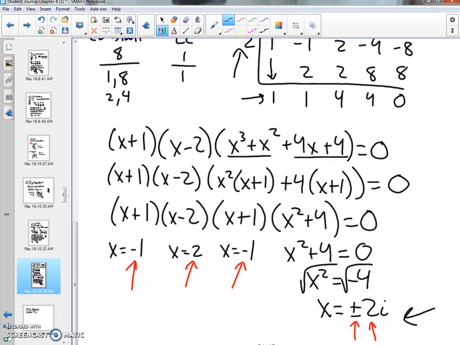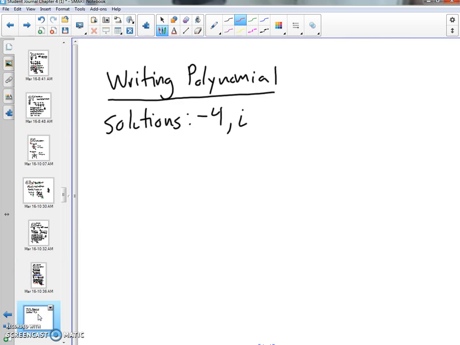So I would have to have the positive or the negative. So I also have to have not just i, but negative i. So this works just like with the square roots. So last week we had like square root of 3 as an example, and we had to add in negative square root of 3. Same deal with the i's. They told me i was a solution. Negative i then has to also be a solution.